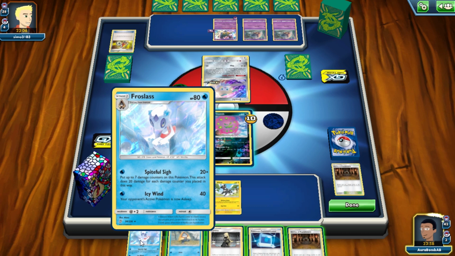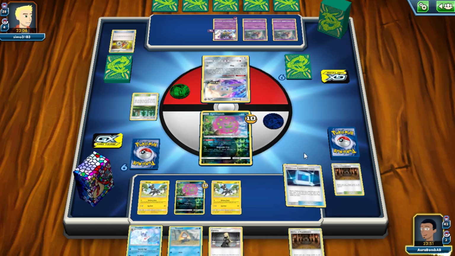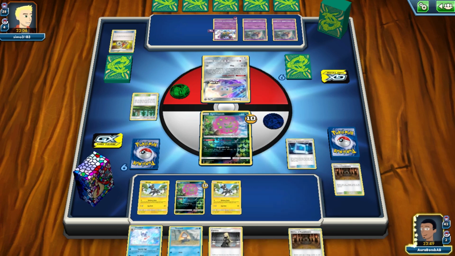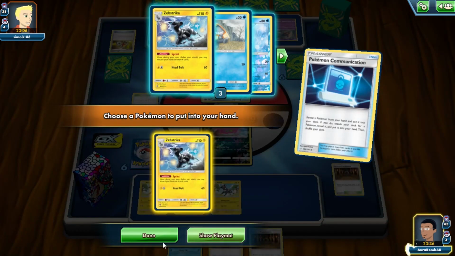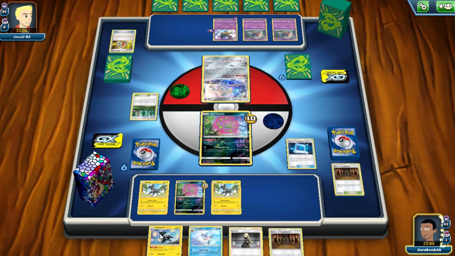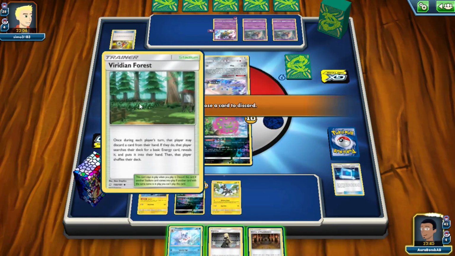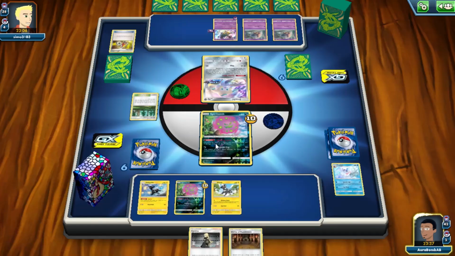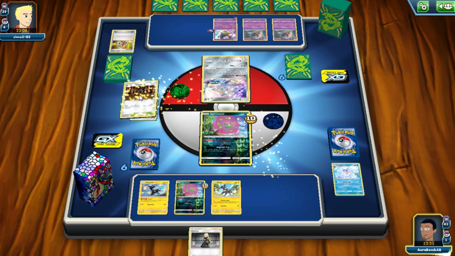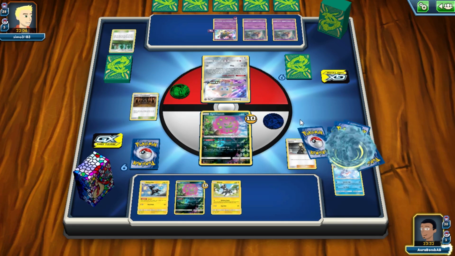I need to think about this Frosslass though. Put 7 damage counters, attack does 20 damage for each damage counter. So I can't ever use Frosslass this game because Frosslass's damage output is not enough to win a lot of the time. We'll go ahead and put a Snorunt back in the deck and grab a Zebby. And we'll discard a Frosslass here and bump it with this thing. And then I think I'll just use Spiritomb first because there's not really too much I'm trying to do here. I just want to attack this turn and take a knockout, which I can do with an energy of any kind. I'm going to go ahead and Cynthia.